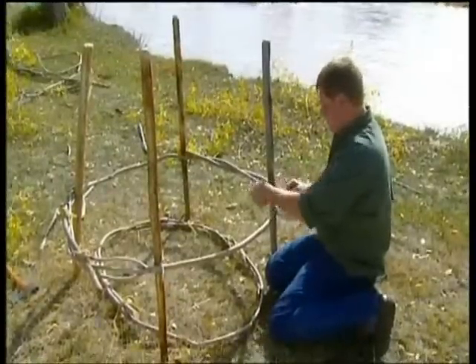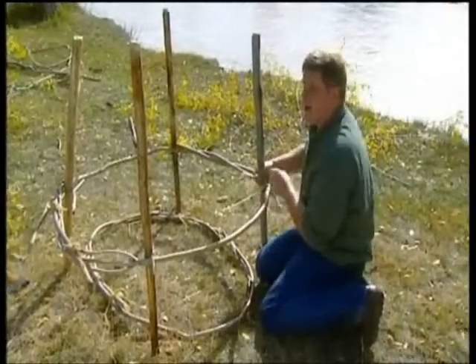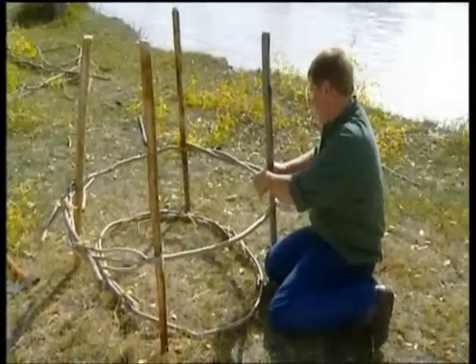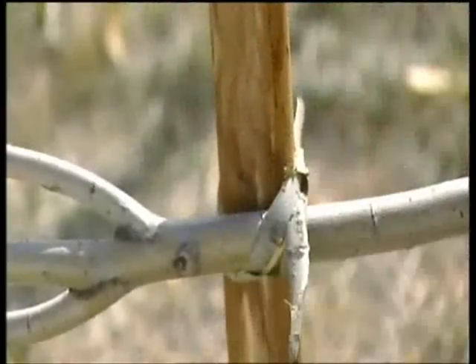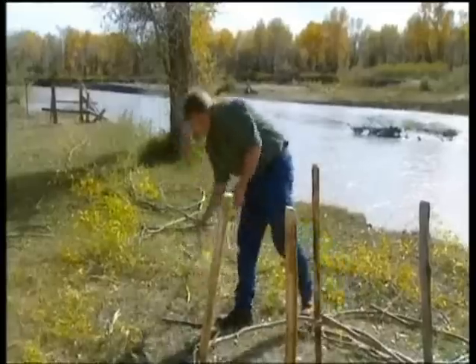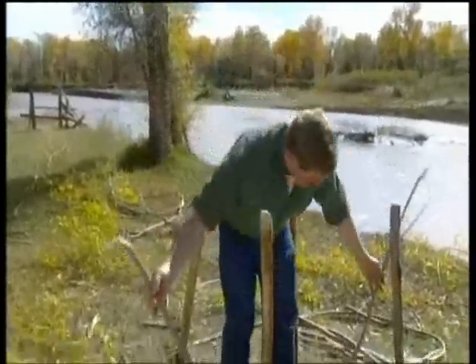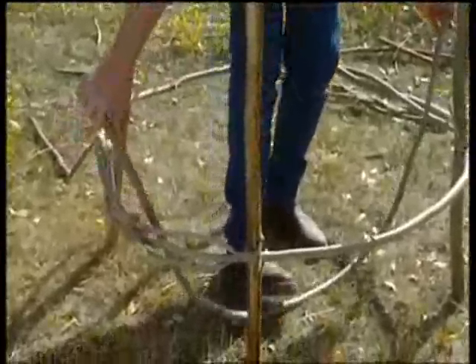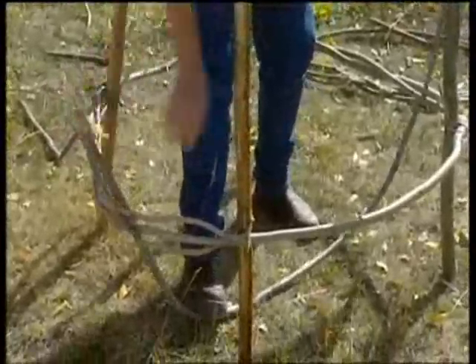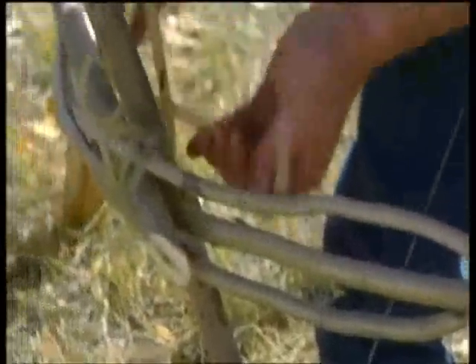Finding the willow quite difficult this time of year. It's certainly a lot drier than it would have been a month or so ago, but that's all part of the challenge when you work with these sorts of materials. What I want to do is start to fit in some ribs, and I want these not to be round underneath. I want the bottom of the boat to be flat if possible — it'll be a little bit more stable.